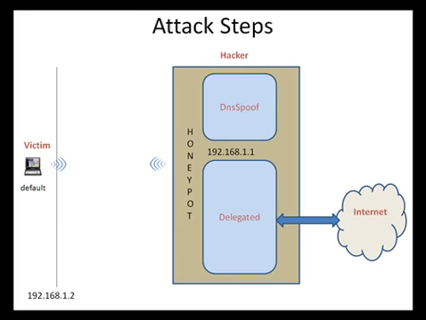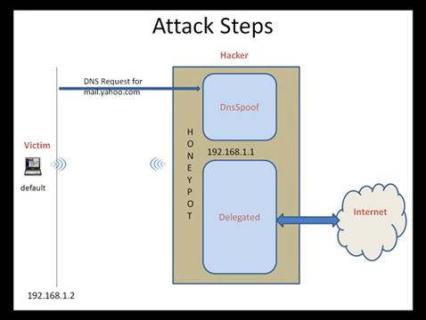So what are the attack steps? Now for the sake of simplicity, let us assume that the hacker laptop has an IP address of 1.1 and the victim is given an IP address of 1.2. Now basically IP layer connectivity has been established between both of them, and as soon as this happens, let's say the victim types in mail.yahoo.com in his browser URL. As soon as he does that, a DNS request will be generated from the victim for mail.yahoo.com.